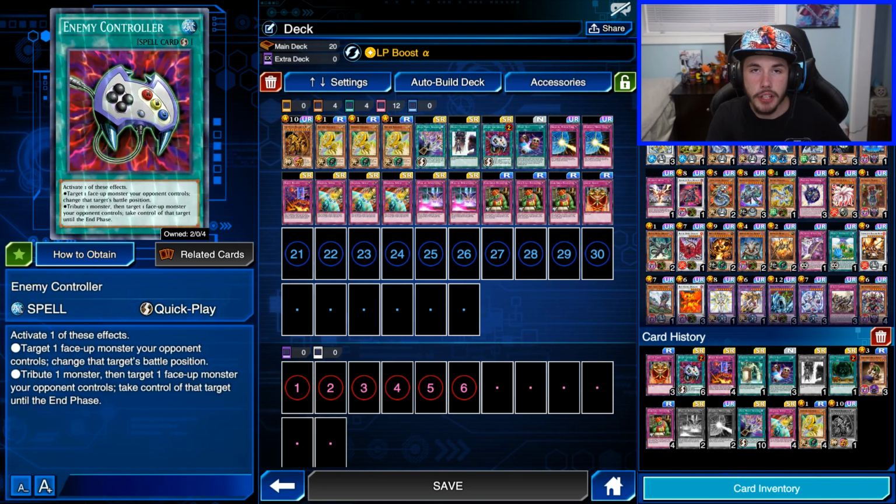Next up, we have 1 copy of Enemy Controller, and do not use this to help you survive the duel. You actually need to use Econ at the very end of the duel to switch one of your opponent's monsters from defense position to attack position, so you can go for the kill with your Winged Dragon of Ra that you're going to summon on the final turn. So do not use your Enemy Controller to save you a turn, because in most cases it's not going to work out. And we're also rocking 1 copy of Wormbait.